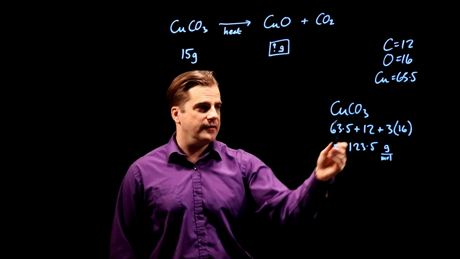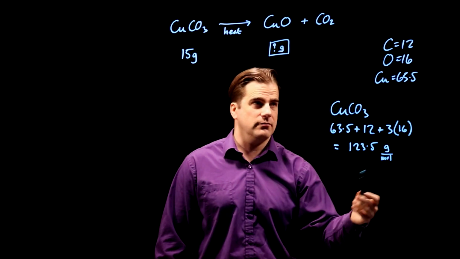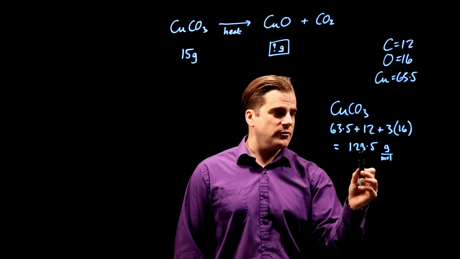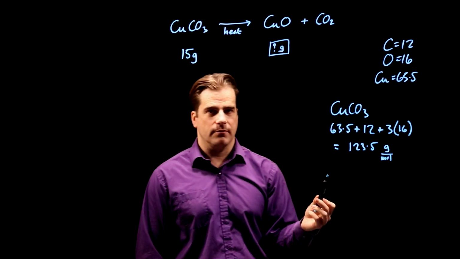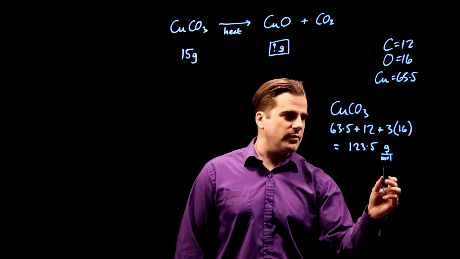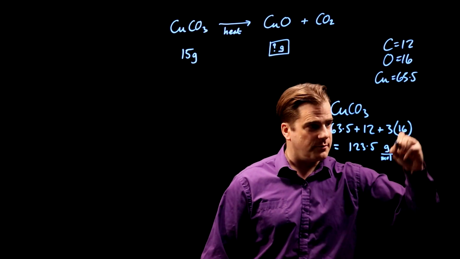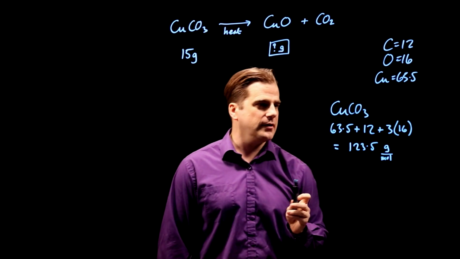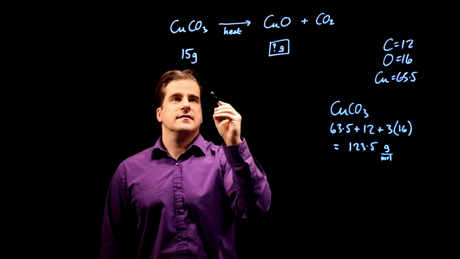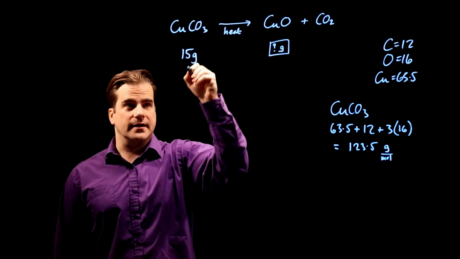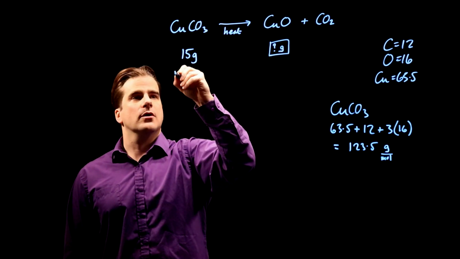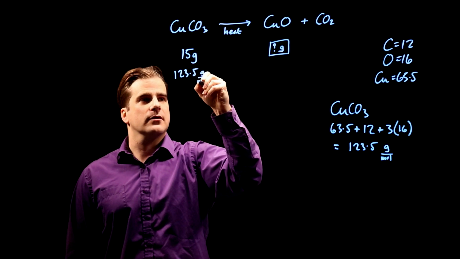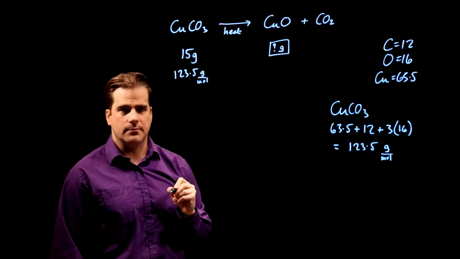So copper carbonate weighs, this is the relative molecular weight, it weighs 123 grams for every mole. And write it like that as well. Don't write it at an angle, grams per mole at an angle. Write it like this for reasons we're going to get to in a minute. Good. So that's that. So write it underneath in a column. 123.5 grams per mole. Okay?